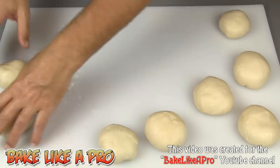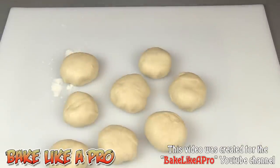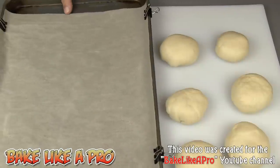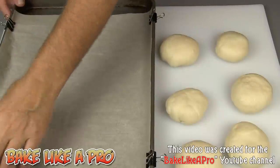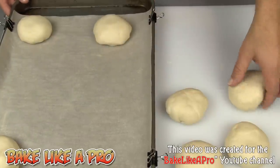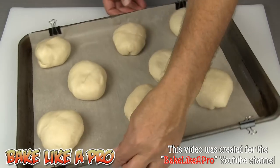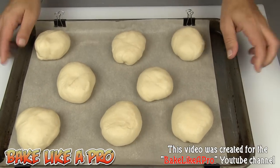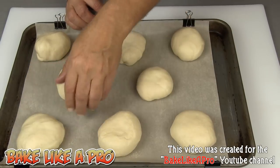Alright, so now that all of my little balls are ready to go, we'll get our tray ready. So I've got my tray ready to go. This is some parchment paper and I just have some metal clips that are holding that paper in place for me. And now we're just going to get all of our beautiful buns on here. Let me turn that so you can see it a little bit better.